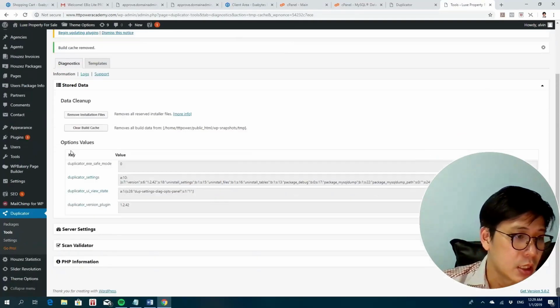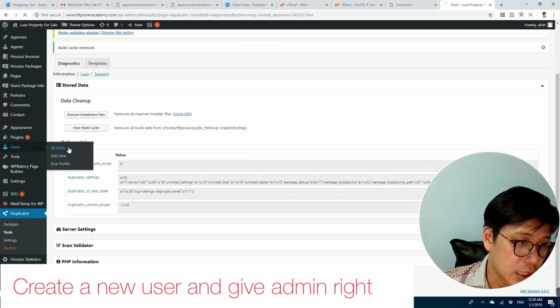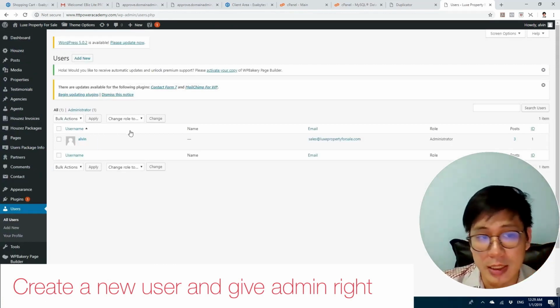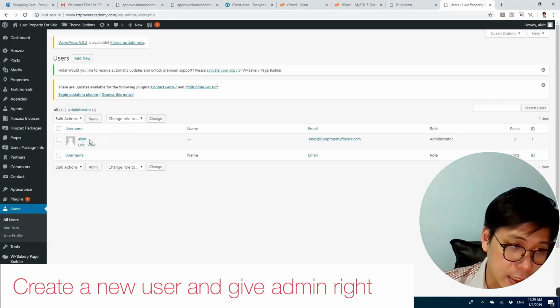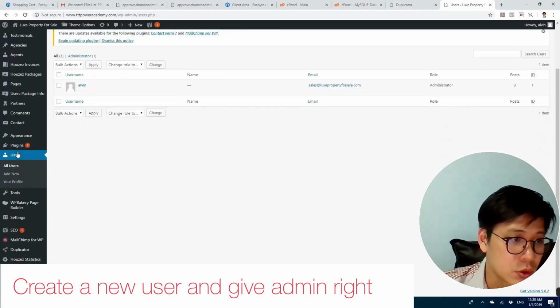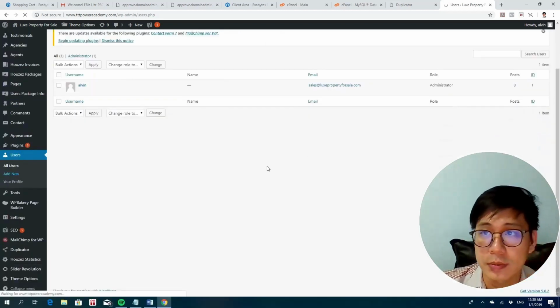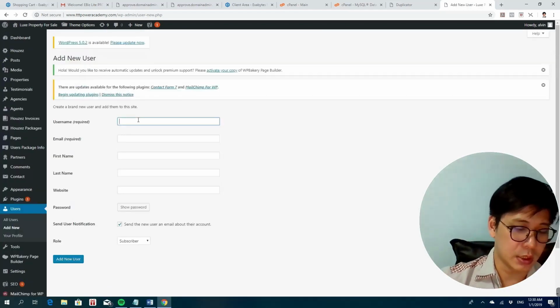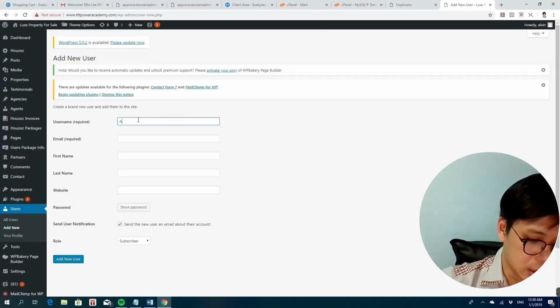Okay, we are done. Next, because currently the user you just logged in with, the username and the password, remember, is Alvin and the password is internet28. Now you will need to create another user that has the same capability. So over here you go to user, add a new user. Let's say I put something like admin.